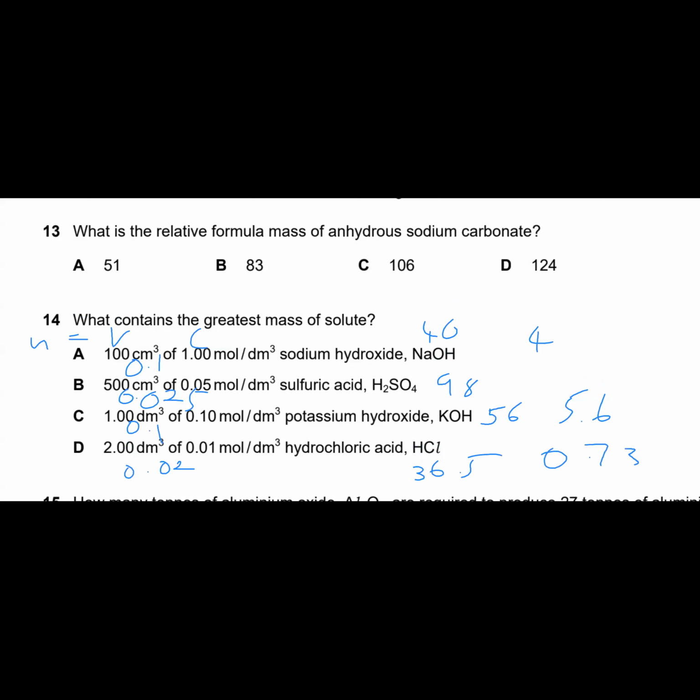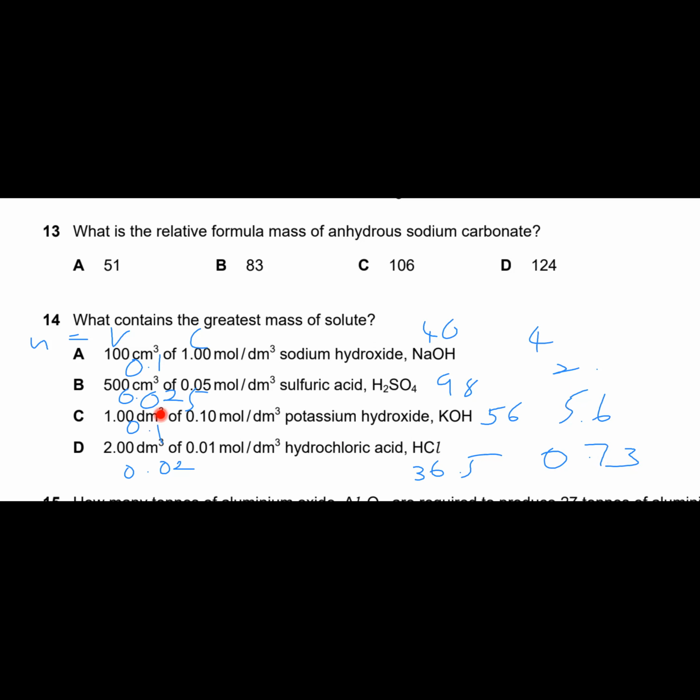So you see that this one is also going to be low anyway, because this is 0.02, children. If you get some kind of relationship here also, you can see 0.025. So 0.025 and 0.02 are quite close, right? And if you multiply by 98, you get some 2 point something. So your answer is going to be 2 point something, right? Then you can see 5.6 is greater than all these numbers: 4, 2 something, and then 5.6 and 0.73. 5.6 is greater.